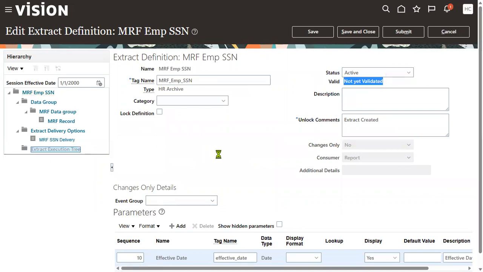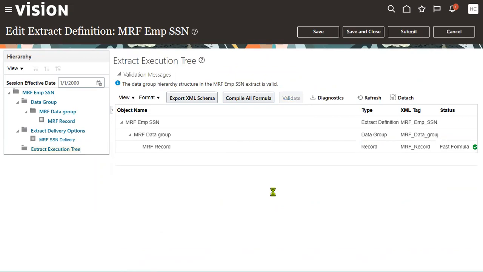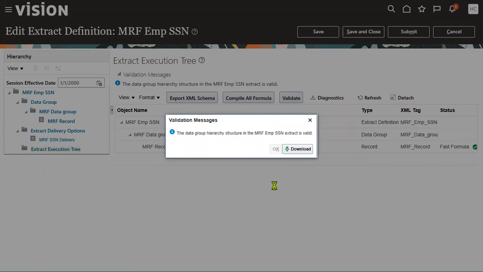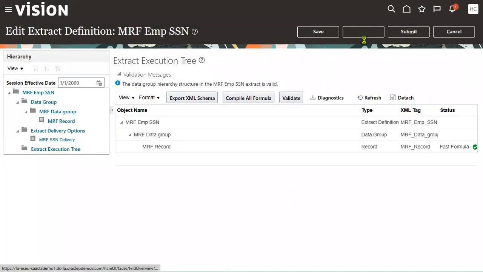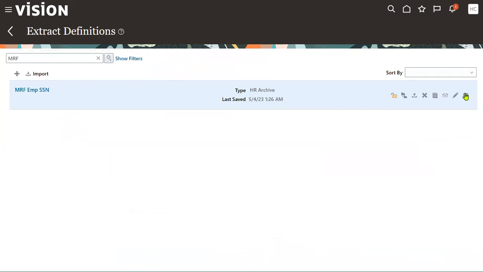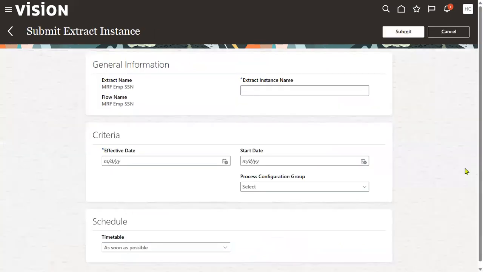Go to extract execution tree. Go for validate. Now it's showing that it's valid. Then go for save and close. And let's go for submit this HCM extract.